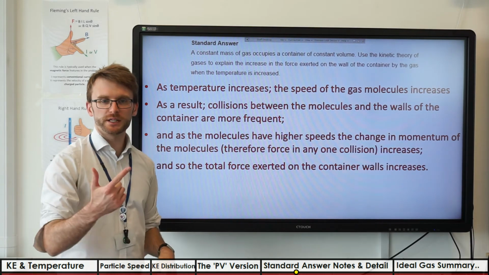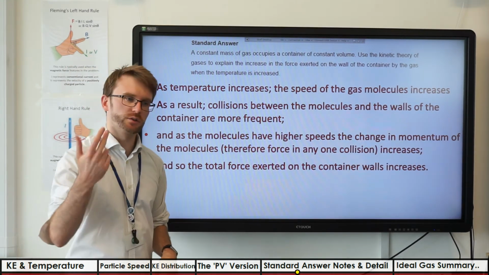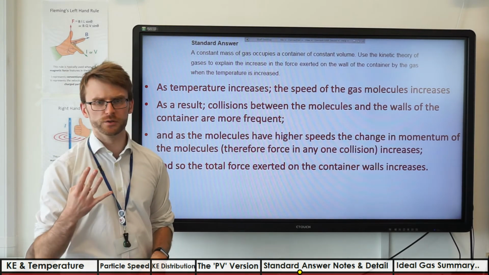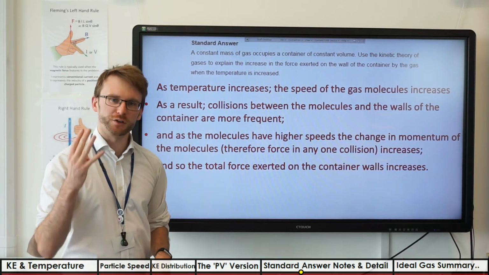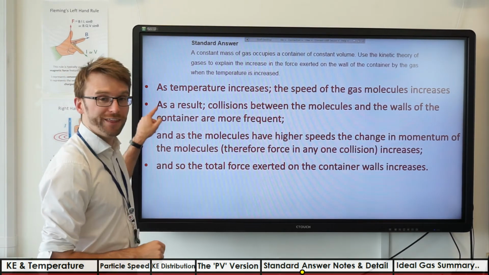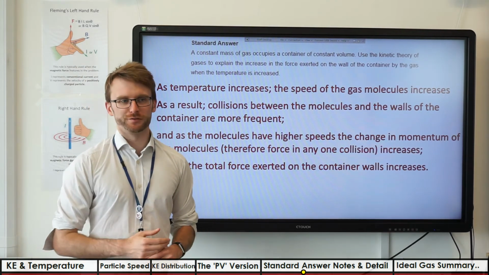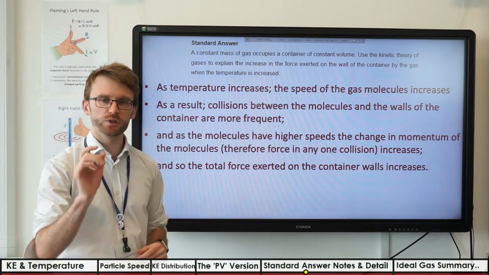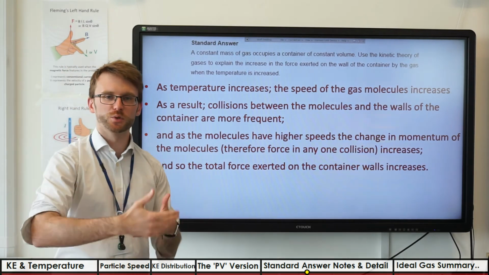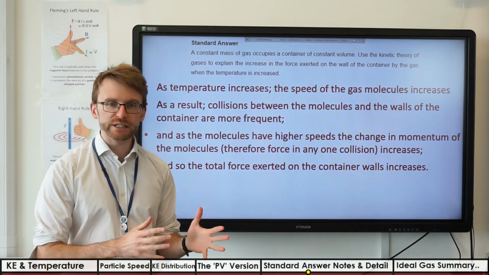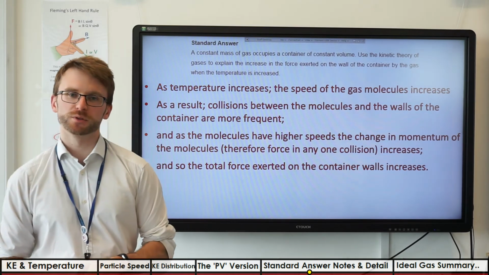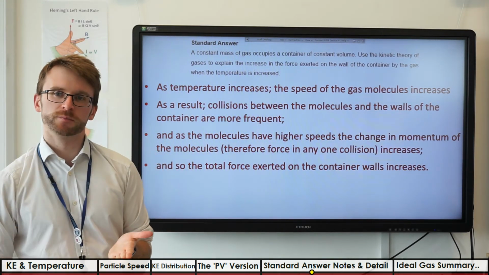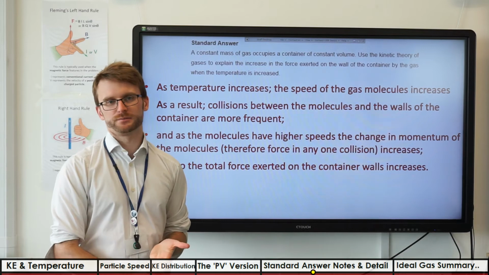Most people will then say if the speed goes up, the rate of change of momentum will increase, and so the force will increase by Newton's second law. You've got 3 marks, but it'll be worth 4. The 4th mark is the forgotten one, the one that comes from that statement there. Not only are the particles moving faster, there'll be more frequent collisions, and that word frequent is important because they have to collide more in a given unit of time. So more frequent collisions. That is the 4th mark that people always forget. There are more collisions going on, and so that force not only will increase because of the change of momentum, it will increase anyway because there's more collisions per unit time.